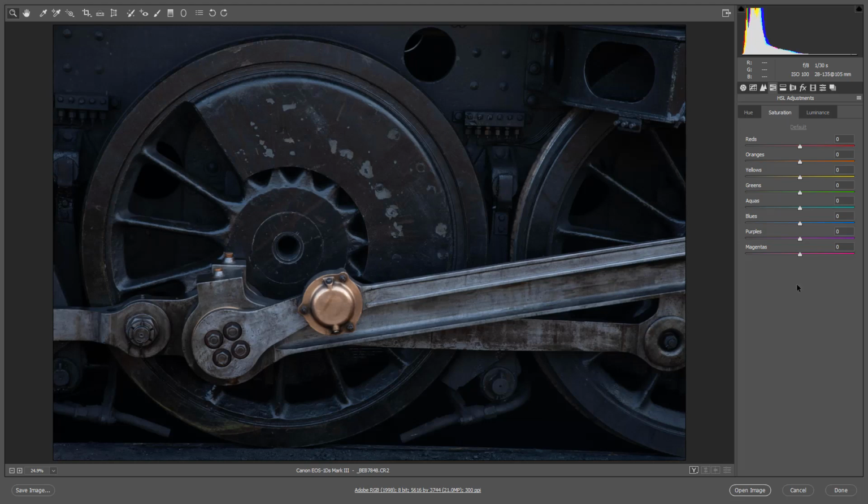Now I've often said that this gives us 24 ways to screw up our images. Now I'm joking, of course, but what makes any joke funny is that element of truth. Now there's going to be thousands of ways the hue, saturation and luminance sliders along with the targeted adjustment tool can be used. It rather depends on the image content and the color, plus your own personal color preferences for that particular image.